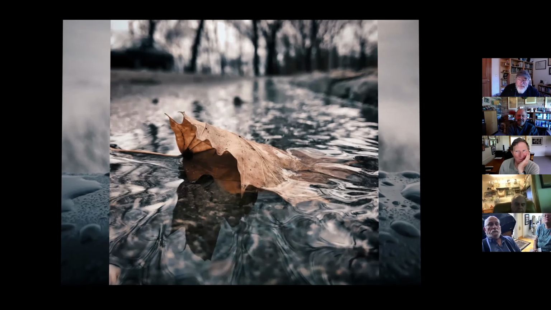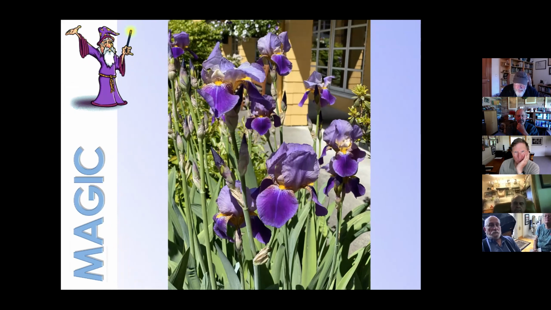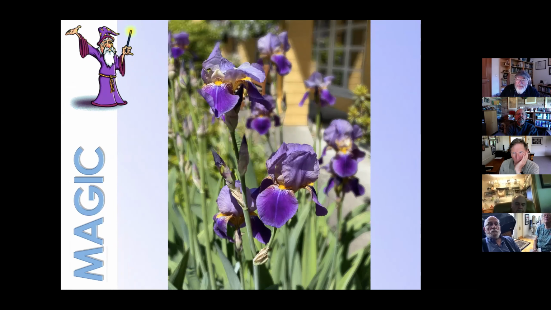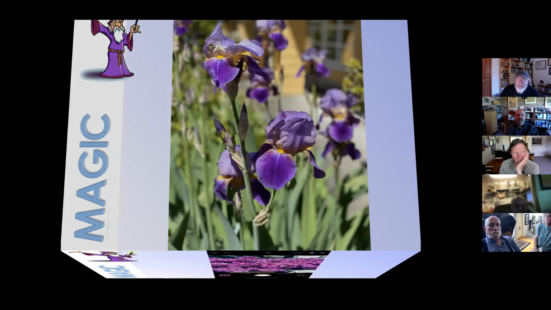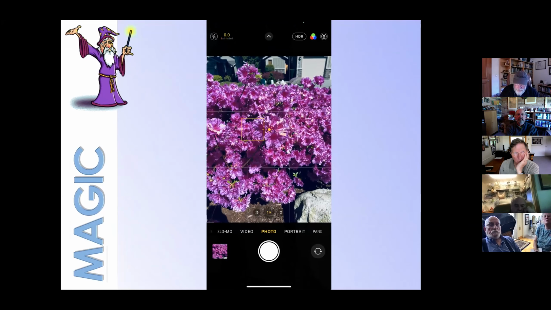So let me go back to what I was saying before. Oh, first of all, let me show you these irises. These irises are out now, so you can tell I took this picture very recently. And here's a picture that I took with the background just a little bit out of focus. And I shifted the F number and got this. You see the irises now in the foreground are still well focused, but the background's gone all fuzzy. And you get to choose which of these you like. Well, actually, you can have them both. Why not? Especially if you've got lots of memory.